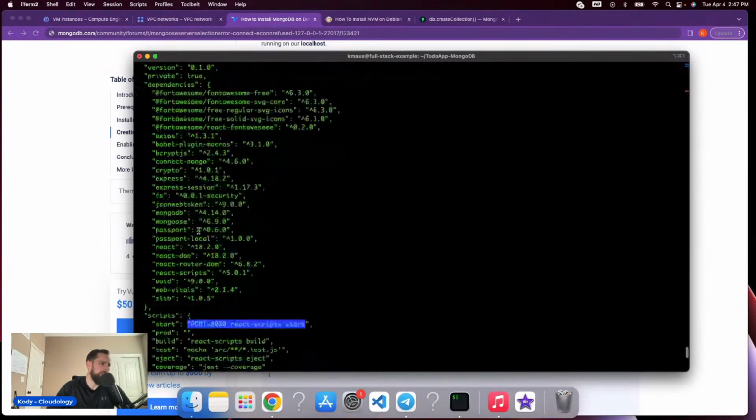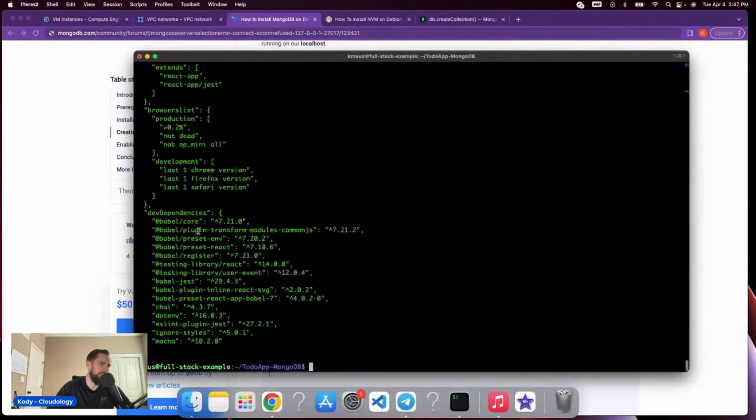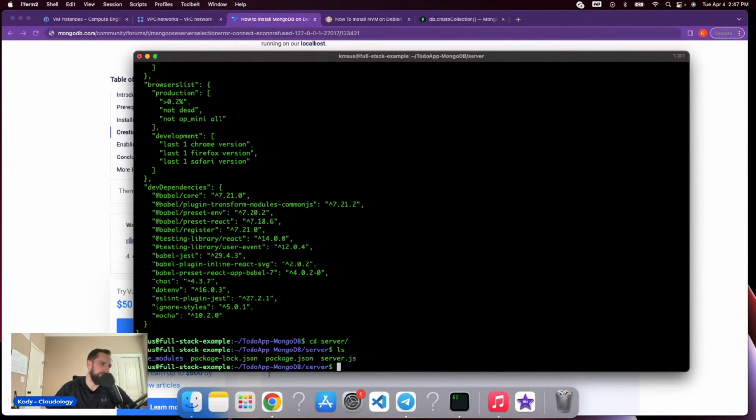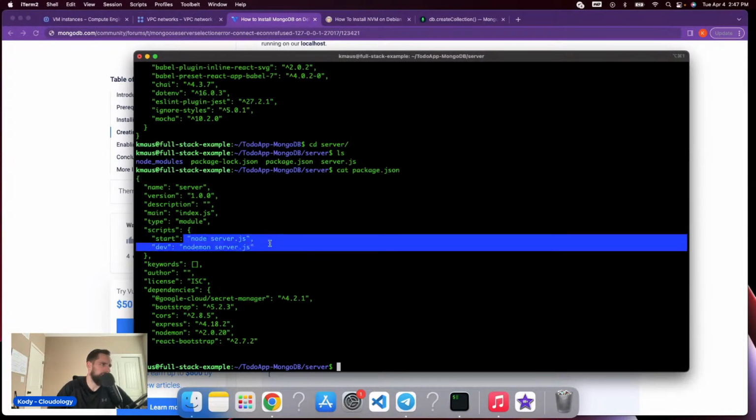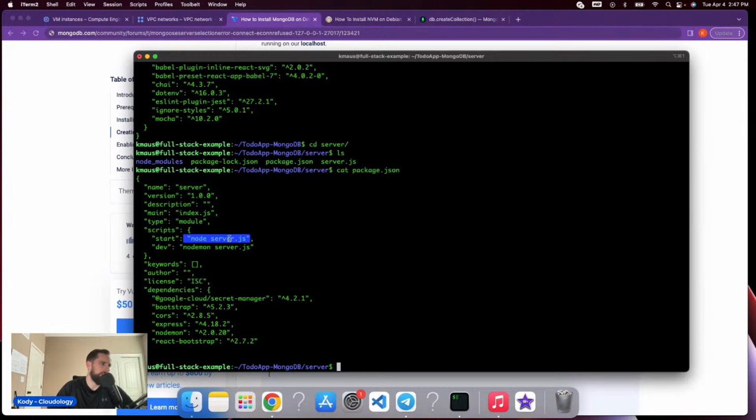We're going to run our npm run start for our front end. And then we also have to do the same thing for our back end. So we need to go into server and we can cat this package.json. You can see we're just running node server.js.